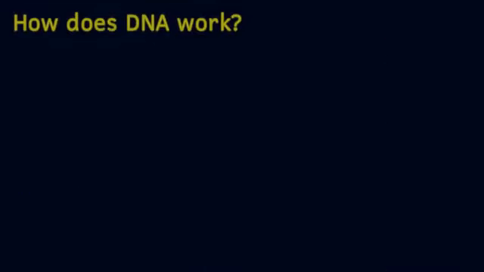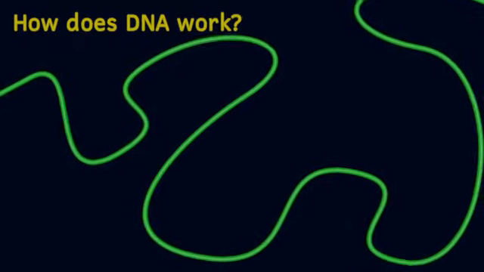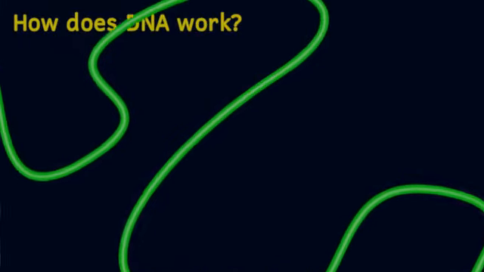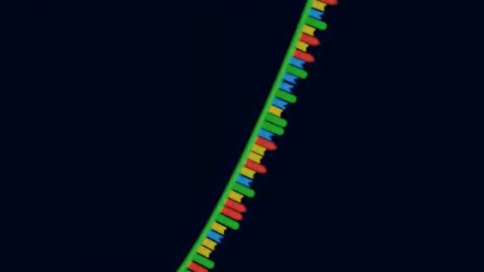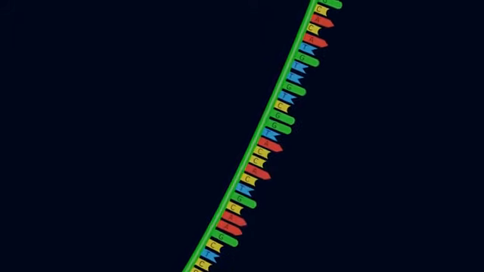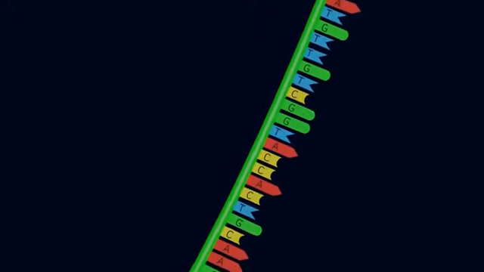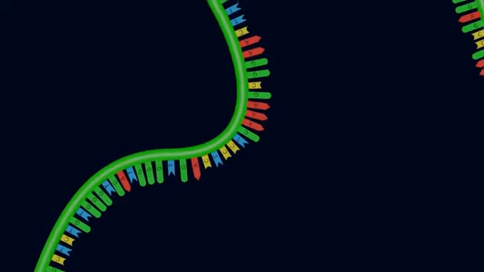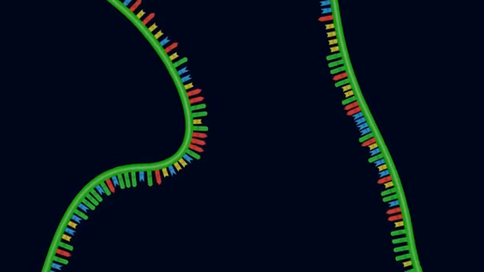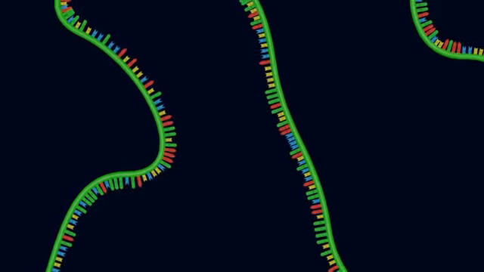Before we start though, we need to understand a little bit about how DNA works. A DNA molecule consists of a big long chain of smaller molecules called nucleotides. Each nucleotide contains a section that can be one of 4 different, even smaller subunits. Each of these is denoted by the letters A, T, C, and G. This means that DNA is a big long string of these letters in specific sequences.